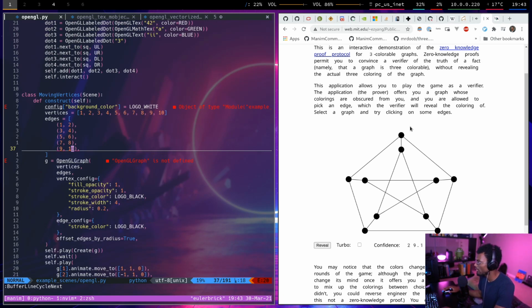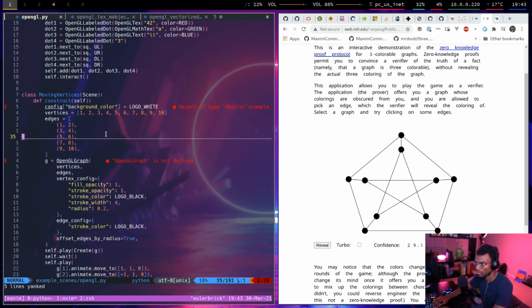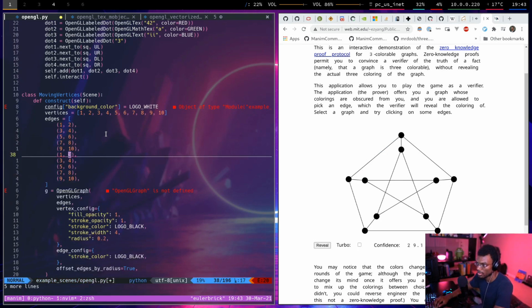But okay, then if this is 1, 2, then this is 3, 4. This is between each odd number and the next odd number. So 1 and 3, 3 and 5, 5 and 7, 7 and 9, and 9 and 1.